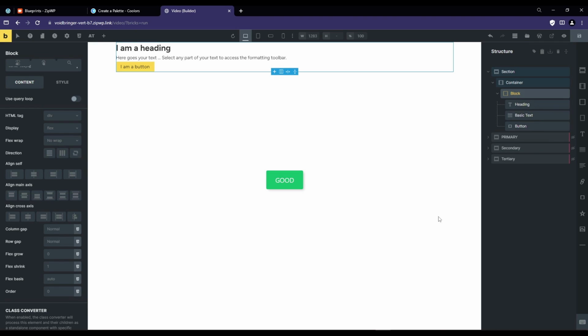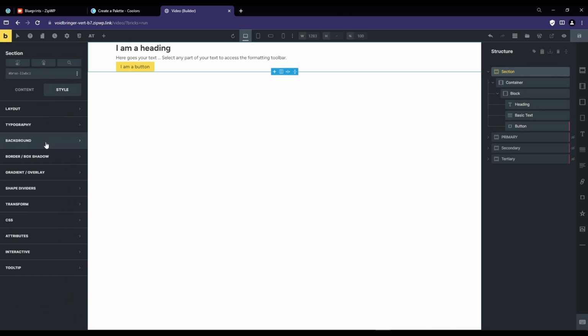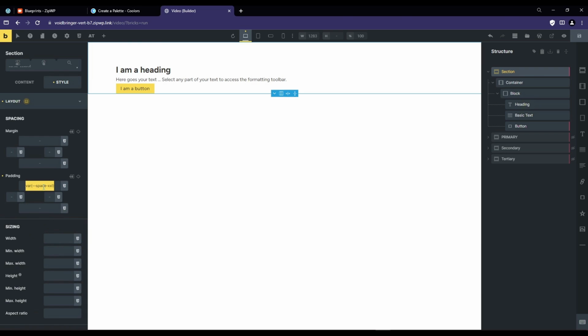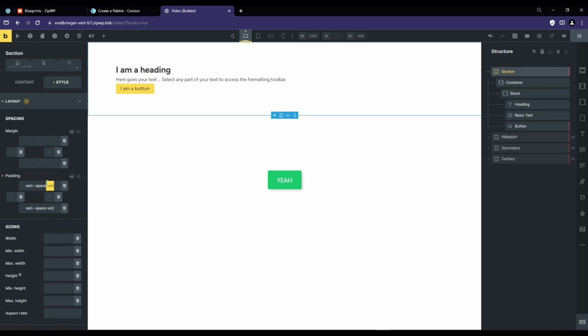Let's save that. I can open up the section here and open up the layout, and I can go to my variables here. Now I have this CSS icon here, and I have all my variables. I can do XXL and filter this, put that there. And now we have a variable for our padding instead of a pixel value. It's tied to a variable, which means if we ever want to change this value, it'll change globally for us.